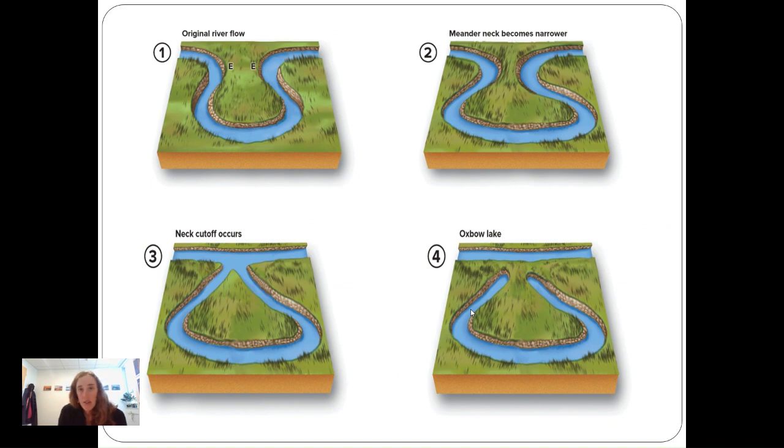Let's say you have a river and it keeps eroding and eroding more. Diagram 1 is your original river flow. E here represents erosion. Every time you have a storm, if the water is flowing this way, it's going to erode and cut into this area here. If the river cuts farther and farther in, eventually you'll have a flood that's going to cut off that bend altogether. Water will take the path of least resistance and cut straight through that bend. If that breaks off, it produces something called an oxbow lake, a horseshoe-shaped lake that used to be a bend of a river and now has been detached from the river.